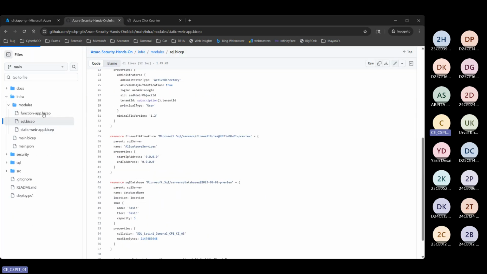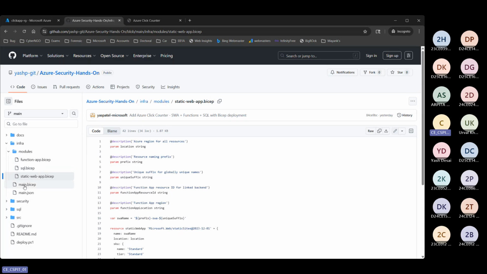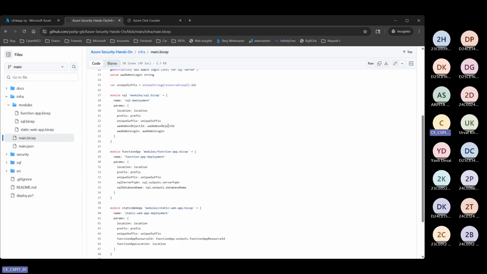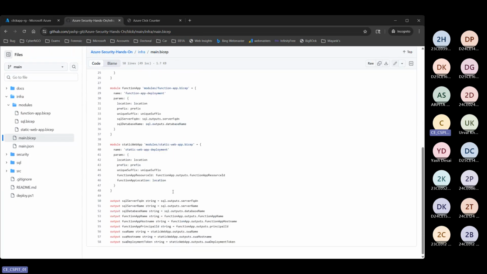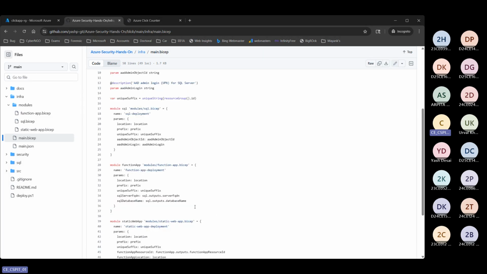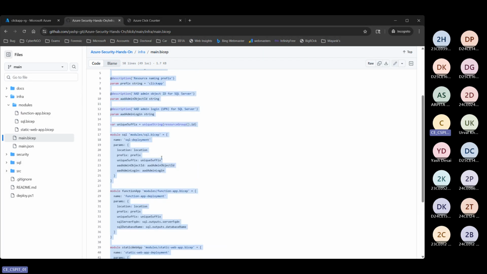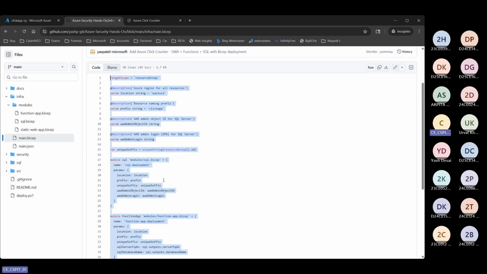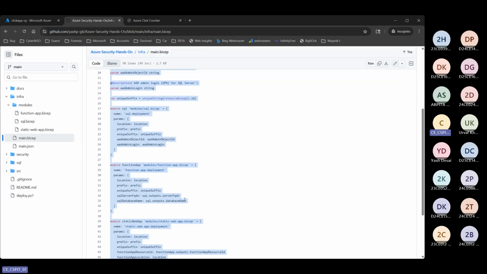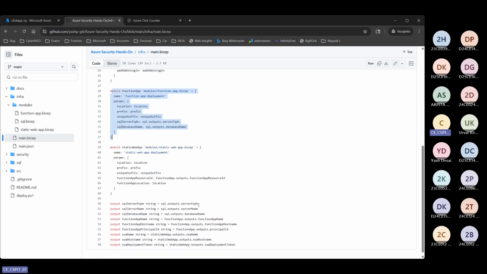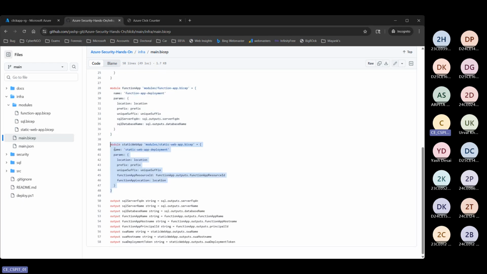That's why I have 3 different components, and then the main Bicep file takes all those 3 components one by one. The main file helps you keep everything neat and clean and have deployment one by one, so that if you have a dependency, like how I have a dependency on SQL, I deploy SQL as the first component, then the second component function, which is the API, and then the third component, the web application.